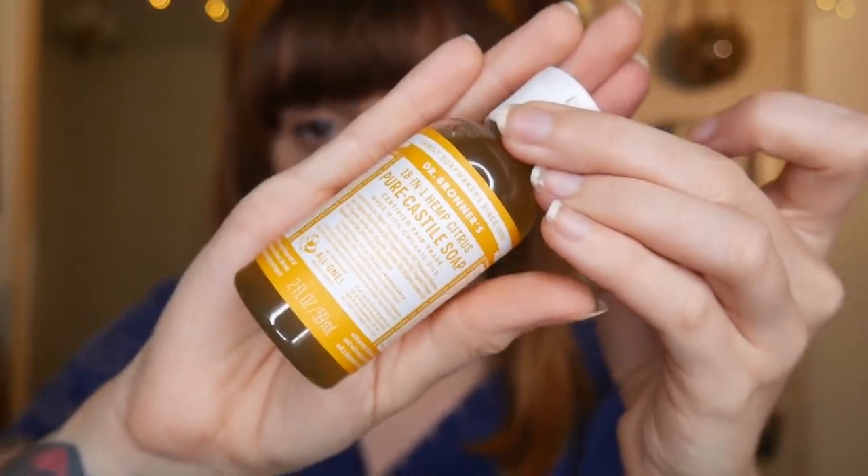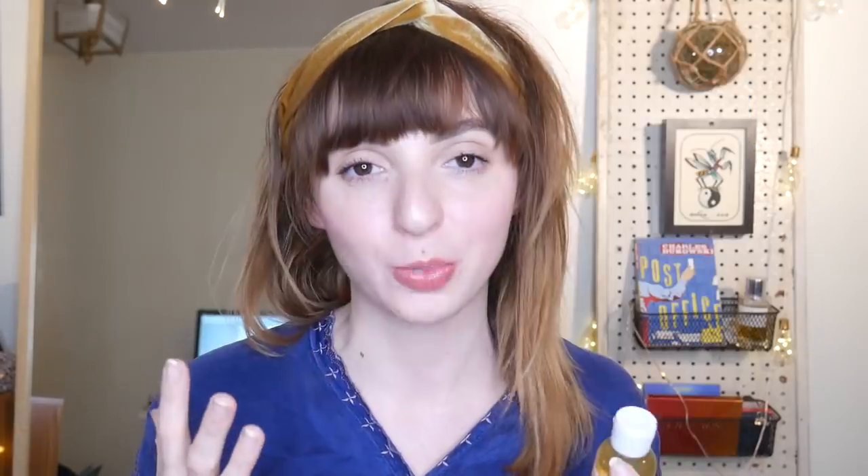So soap is pretty easy. You guys might know from other videos that I use Dr. Bronner's. Dr. Bronner's soap looks kind of like this, and I really like it for my fresh tattoos. I dilute this soap — you get the travel size, dilute it into a separate container, and have it for a really long time. Dr. Bronner's is everything — I use it for my cats, for the laundry, it's a miracle product. I use it for my tattoos as well.